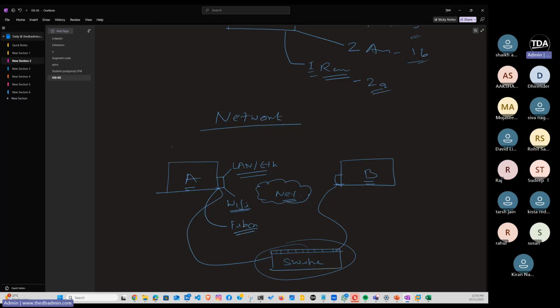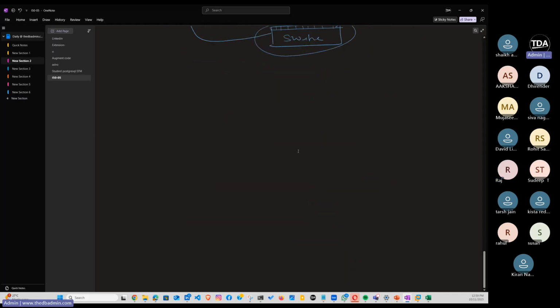Route the traffic. So let's create a detailed architecture. This server is in Bangalore and this server is in Hyderabad. And one server I have in Chennai.